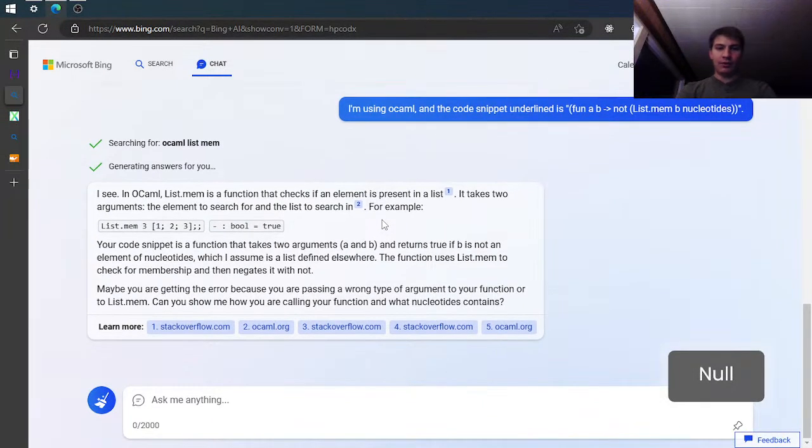List.mem is a function that checks if an element is present in the list. It takes two arguments, the element and the list. Your code snippet is a function that takes two arguments, a and b, and returns true if a is not an element of nucleotides, which I assume is a list defined elsewhere. The function uses List.mem to check for membership and negates it with not. Maybe you are getting the error because you are passing a wrong type of argument to your function or List.mem.